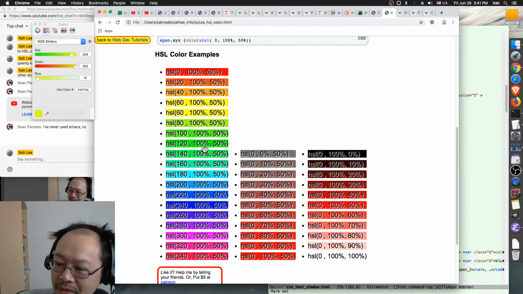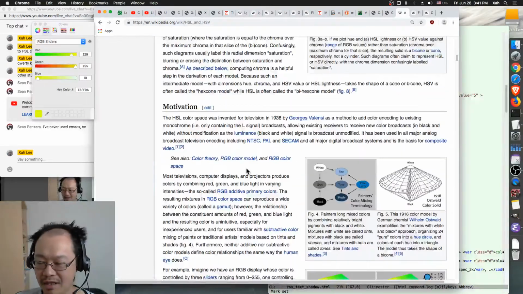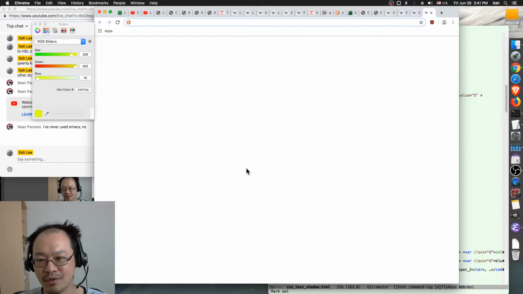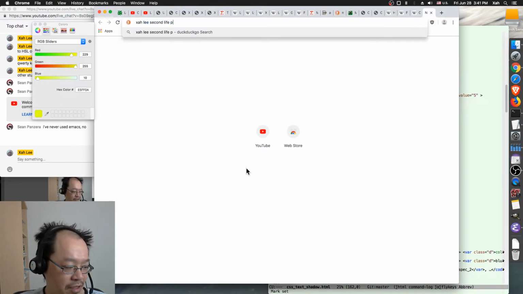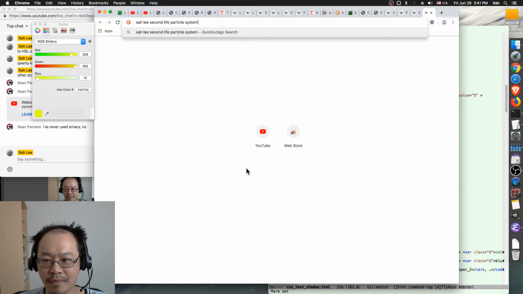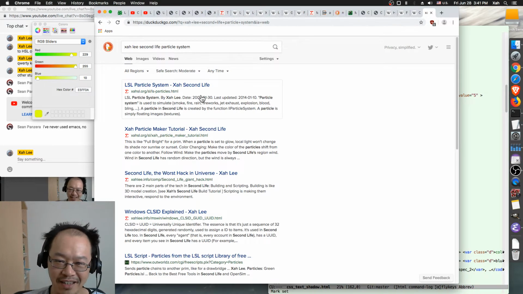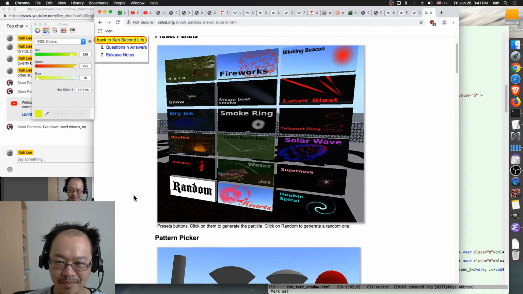By the way, I wrote a converter in Second Life long ago. Let me show you. This is interesting. XaliSecond Life particle system. I wrote this 3D interactive application in Second Life. Okay, particle maker. Here's the one. I spent a month to create this.